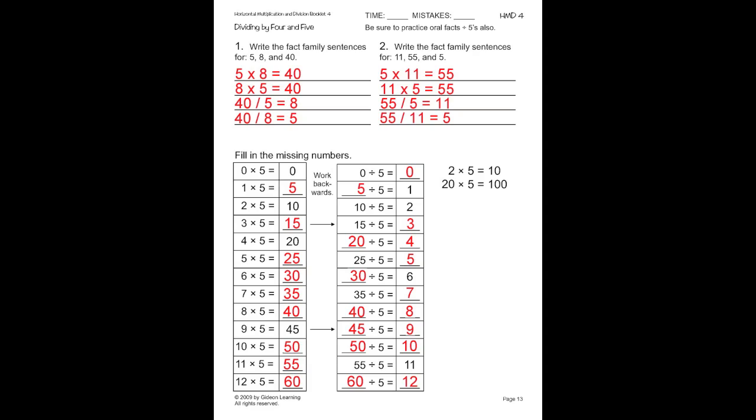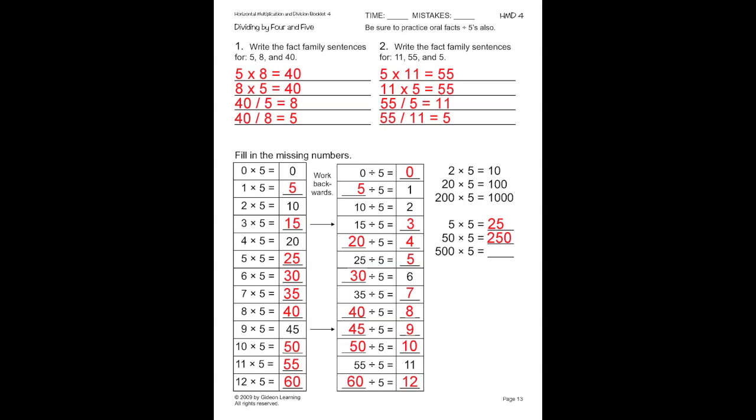It's multiplying by 10. So let's say I had 200 times 5. Well, that's just going to be 1,000. It's just 2 more zeros, so it's just 2 more zeros on each side. So if 5 times 5 is 25, what's 50 times 5? Well, I know 5 times 10 is equal to 50, so basically I need to multiply by 10 here. So it's 25 times 10?